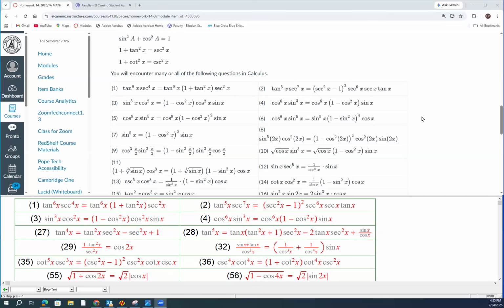Hello, everyone. In this lesson, I'm going to go over some selected questions from this set of exercises. Let me tell you where I got this set of exercises. The left-hand side I'm talking about is right here, meaning this part, the left-hand side of all these identities.